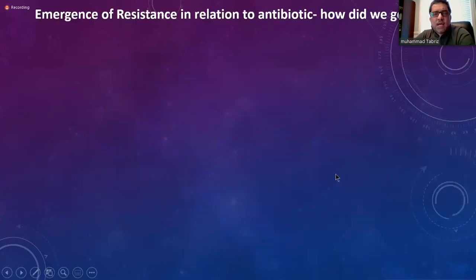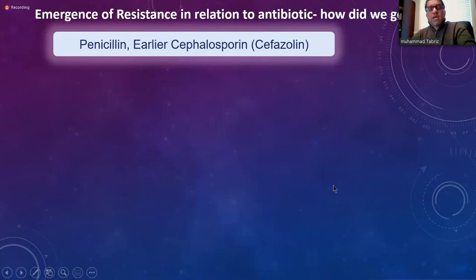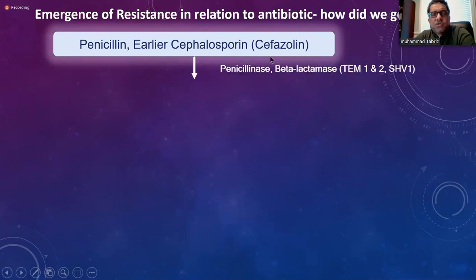Now, this is also a very important slide. It explains why we came to have this ESBL organism era for the last 20 years or so, or more actually, 30 years. Initially, when penicillin and the earlier cephalosporins, like cefazolin, were introduced, penicillin in the 40s and 50s, and the cephalosporins in the early 50s and 60s, the bacteria, to survive, started producing beta-lactamase called penicillinase, beta-lactamase enzymes like TEM and SHV. These are the names of the beta-lactamases, right? By doing so, penicillin and the earlier cephalosporins became ineffective for a lot of bacteria that produce these enzymes.